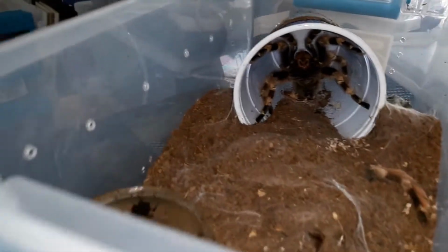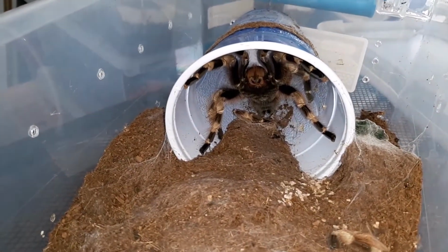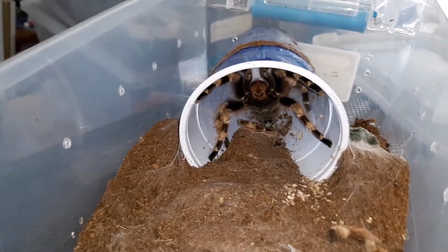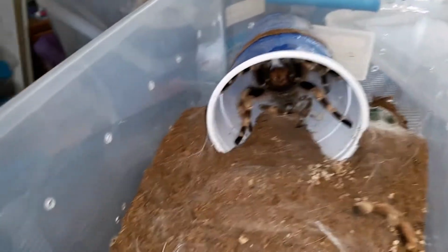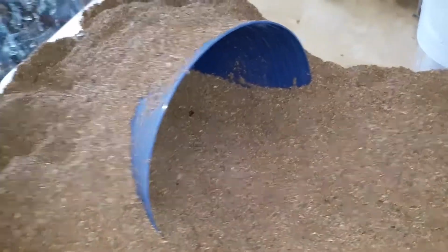It's a subadult Nhandu coloratovillosus, Brazilian black and white. Well, let me rephrase that. I'm going to attempt to transfer this one. This is a very similar setup as the LP setup over here. Instead of a skull, I just got one of those big plastic flower pot things for a hide. She does like to hide.